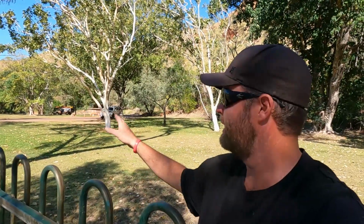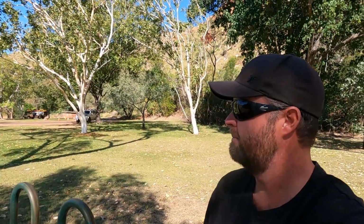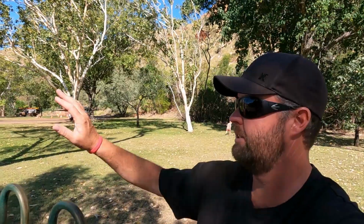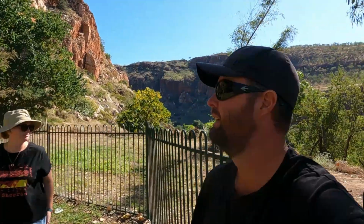So I've just come down into that road down there from the wall dam and come into, I suppose, like a little picnic area. It's not a campground, you can't camp here. So it's a nice big green area, got some toilets. Yeah, very nice. It sort of overlooks the dam wall and where the water spews out, but just threw the drone up, got a few pickies, so I'll chuck a few pictures in and a couple of videos so you can actually see back down the Ord River. It's really, really nice.